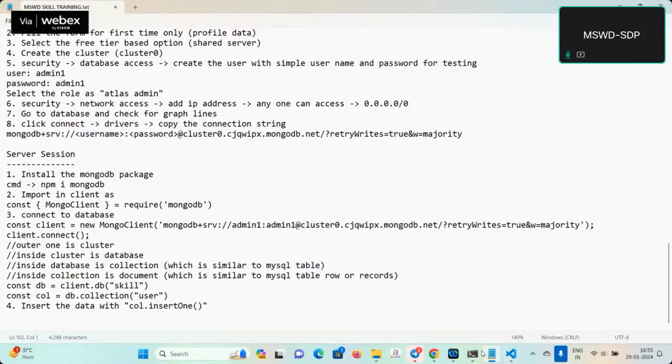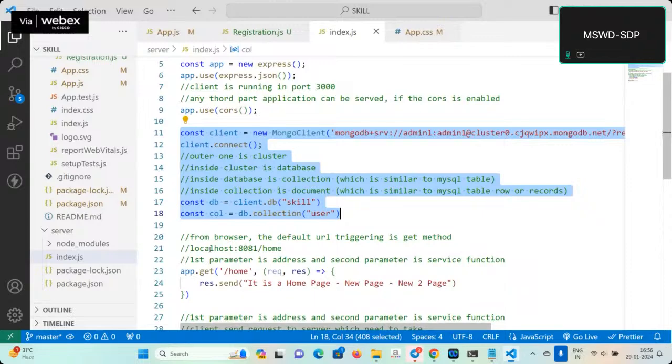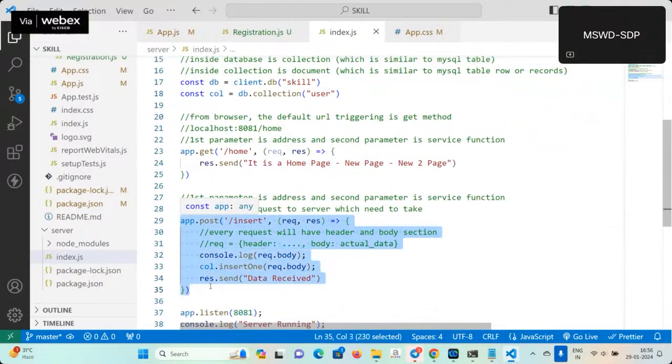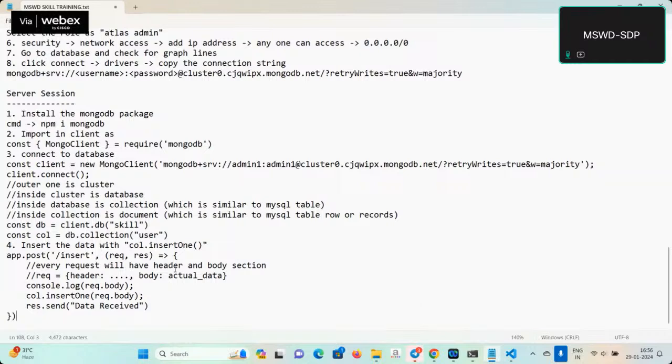How will you insert that? You are having app.post. So this app.post, you have to use it here. In the app.post, col.insert one. Okay, insert it. Understood? Shall we check it now?